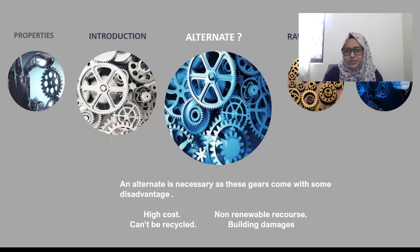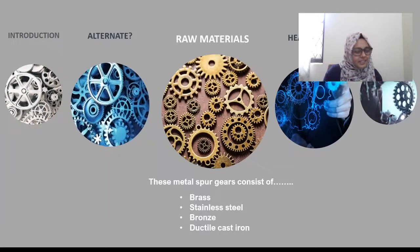So just a moment, we got to know that these materials use non-renewable resources. Aren't you curious what these non-renewable resources are? Well, to tease your curiosity, they are made of ductile iron, cast iron, stainless steel, brass. As you can see, they are definitely non-renewable resources. And to give you more information about metal spur gear wheels and more about our presentation, my teammate Isuka will be taking on from here.